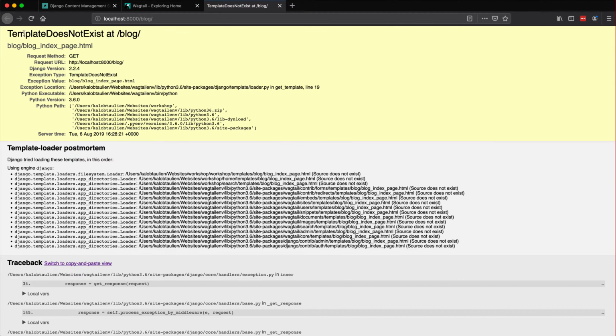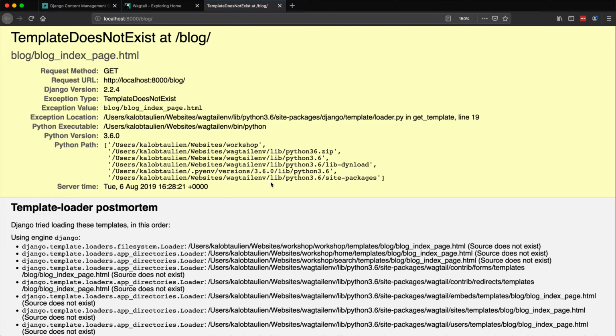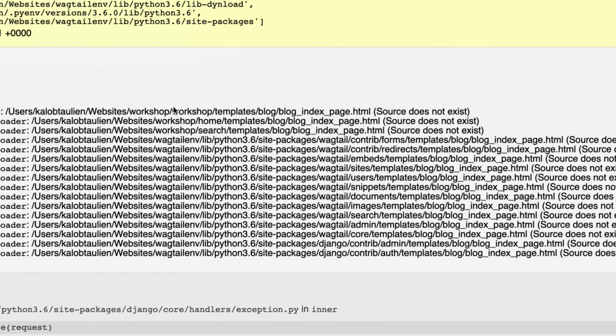And it's because it's looking for a template in a folder called blog. And the file name is blog-index-page.html. Now it's actually going to tell you exactly where it's looking for this, which is super helpful. So I'm just going to make this bigger, actually, make that one step smaller. And you can see that it's looking in users, Caleb, websites, workshop. This is our project name. This is our settings in here, and then a folder called templates, and then a folder which we don't have called blog, and then a file called blog index page.